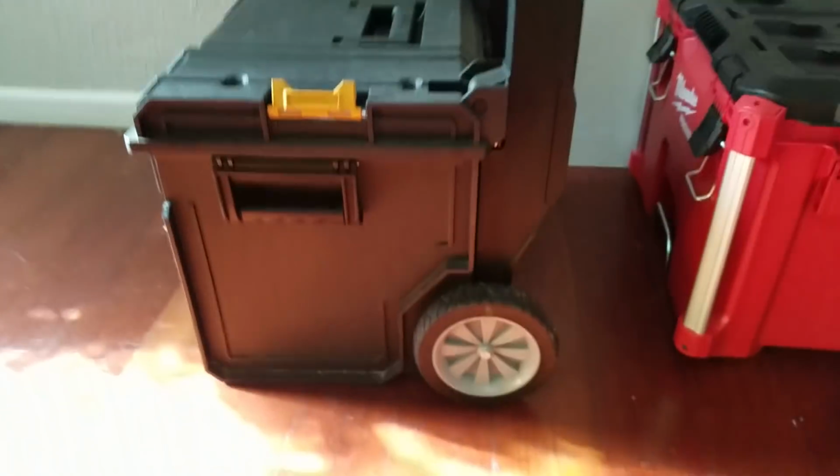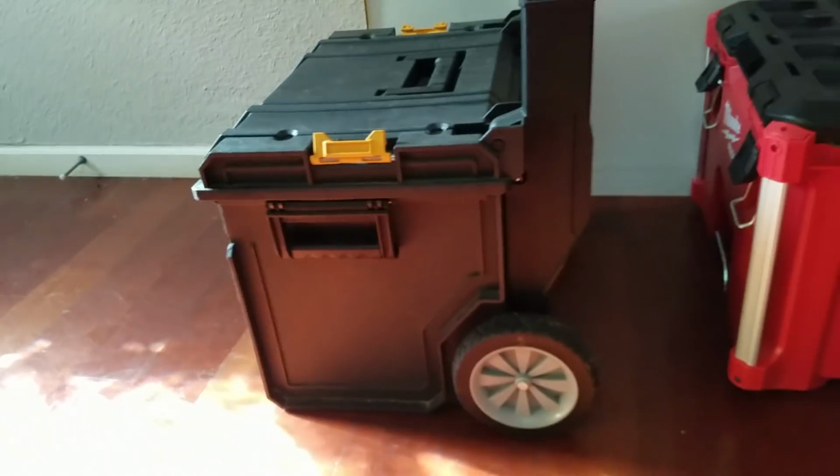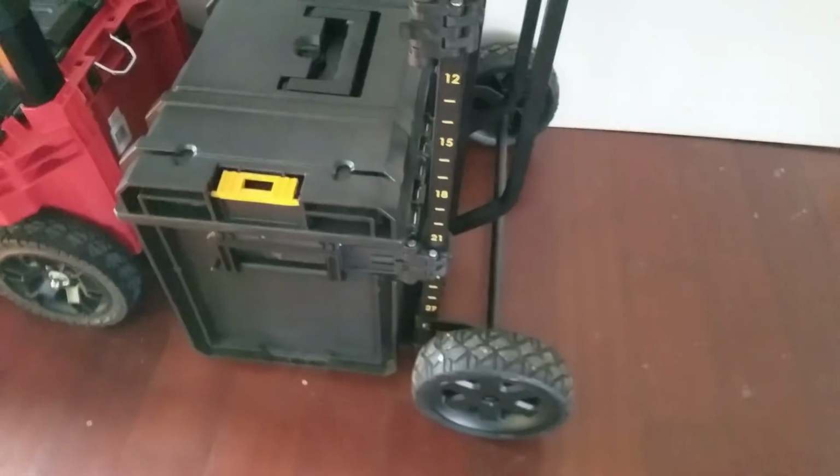Now as far as wheels go, the wheels on the DS450, which is the regular Dewalt Toughsystem box, rolling cart, whatever, are 7 inches. The ones on the Milwaukee Packout, 9 inches. The ones on the DS Carrier are 8 inches.